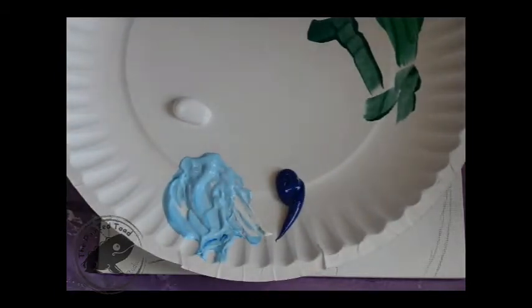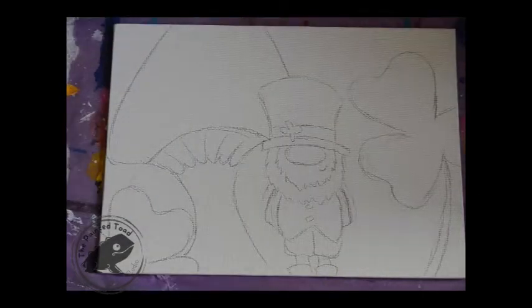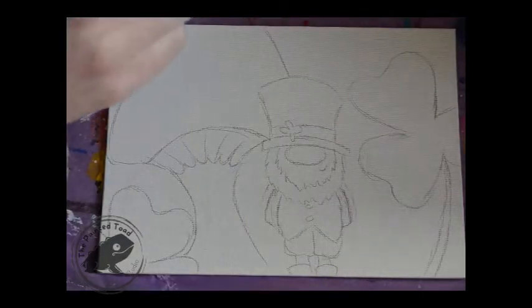There's not much background in here. Sometimes with a painting, we'll do the whole background first, but to save time today, I decided I'm just going to paint around my design. Sometimes that can be a little bit tricky. A lot of times I'll just do the whole background and then do the design on top of that, but then we'd have to mask things in, and I didn't want to take up your whole day.